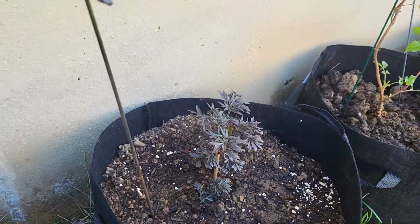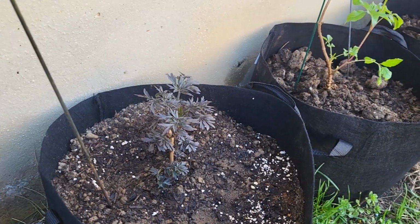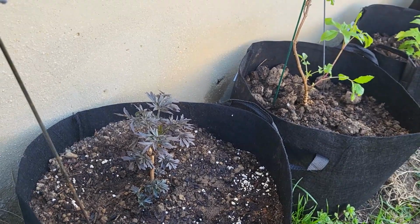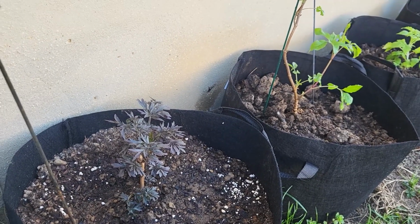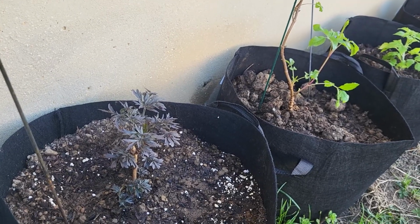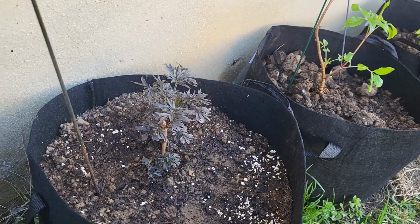And then these are my berries. So I bought some berry plants online. I want to start establishing some perennial plants, like edible perennials, like berries, so that when my wife and I have our own house, because this is not our house, this is our friend's house, I want to have some stuff that's started so that I can put them in the ground when we get to that point and already have some nice established plants.